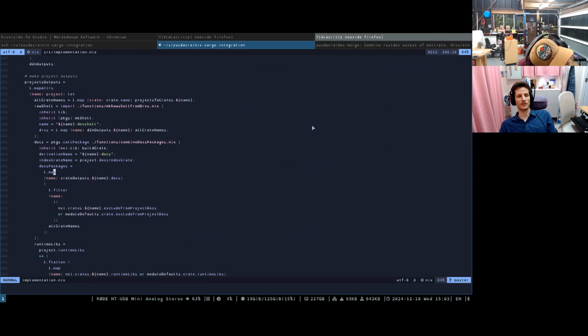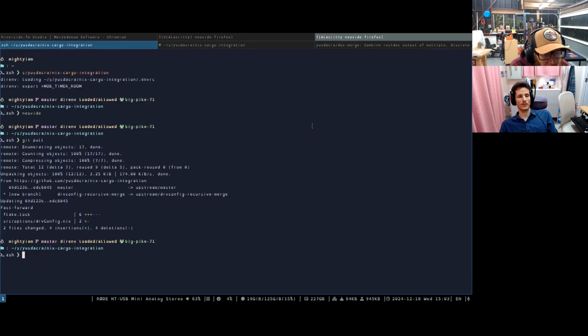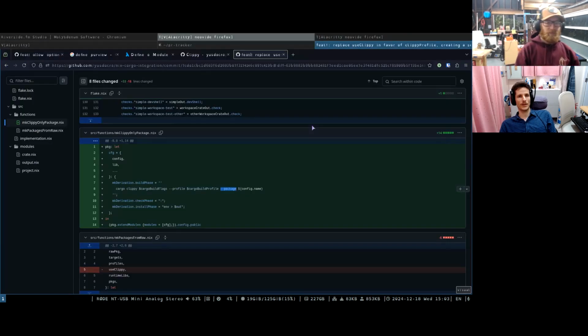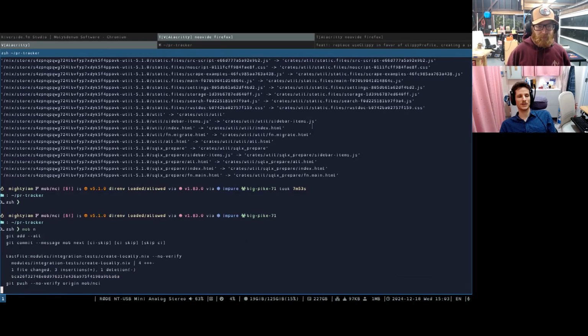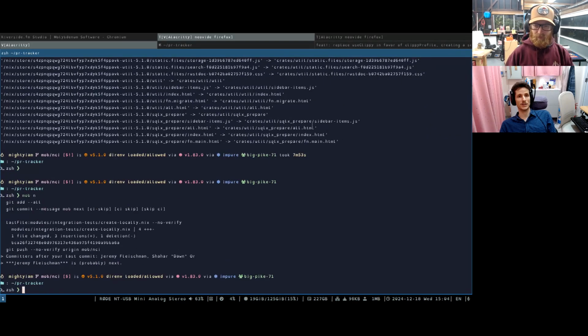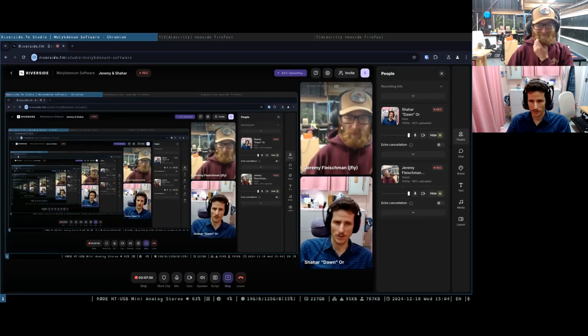So docs packages here. It's mapping. Filter. Exclude from project docs. Oh, we'd really rather have that be the other way around, wouldn't we? But we can do this for the default for the project. Change the default for the project, maybe. Oh, well, I see. Here is the next thing. Okay. The next thing. The next comment.